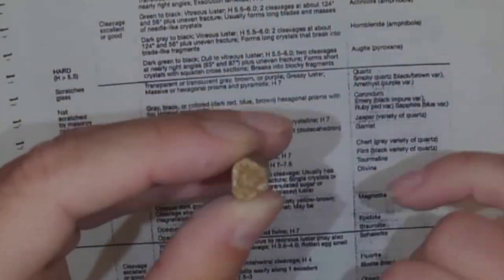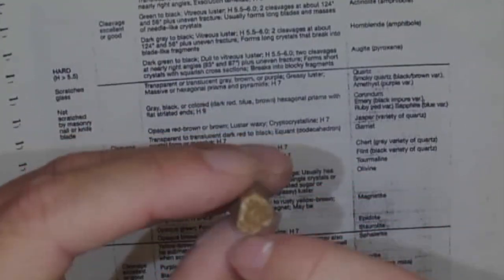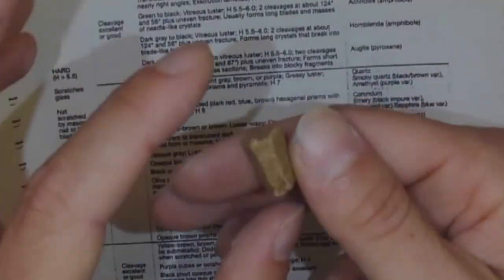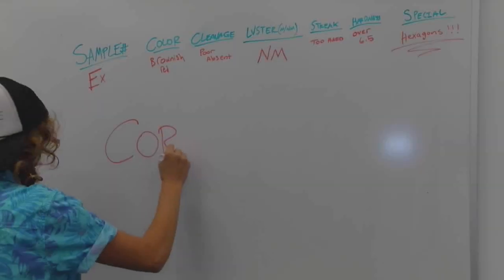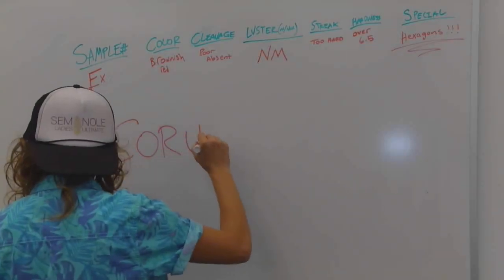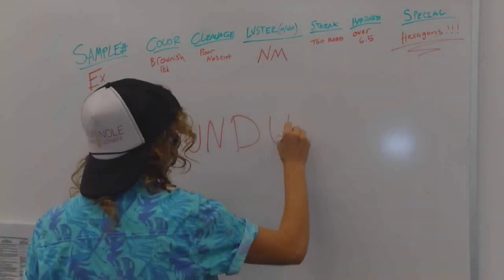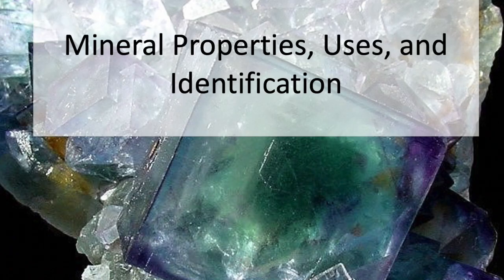Okay, and then we remember our special property. This little guy is hexagonal. Look, hexagonal prisms right there. Bam, hexagonal. Yep, yep, yep. Point it out, Lindsay. There we go. And here we go. 1, 2, 3, 4, 5, 6. Right there. And so now we know that this is in fact corundum. Whoop, spelling it out on the board. Try not to misspell it. Looking at that sheet. Corundum, yeehaw.